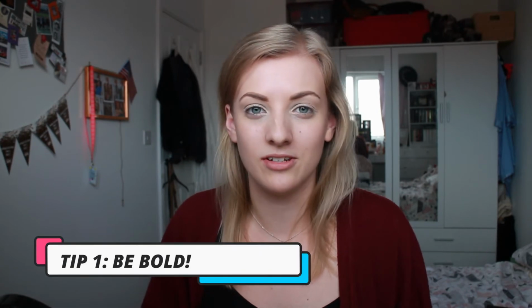So my first tip if you want to do an eye look that looks really professional is you have to be bold. All of these professionals are doing looks that are bright, colourful, just packing on colour. Looks that are pale have a time and a place. I love a neutral or nude look, just an everyday kind of look, of course. But for these really outstanding looks, you have to be bold with your colours. That's why I'm going for a dark red and this bright gold to contrast it.